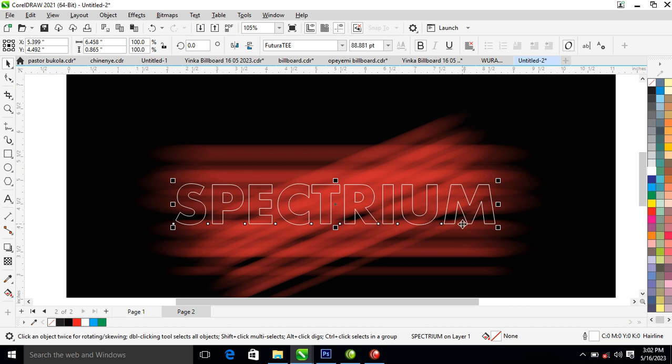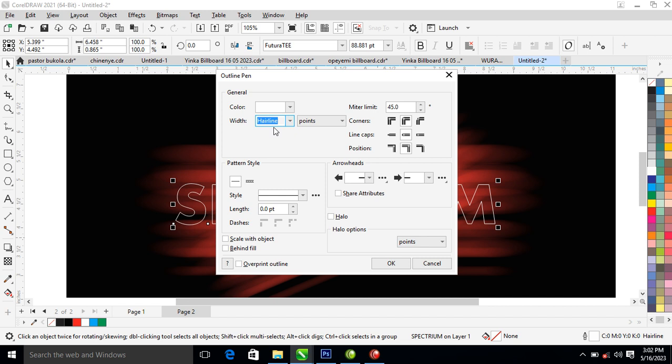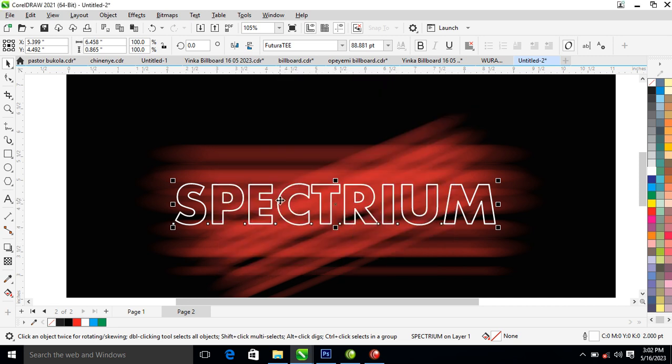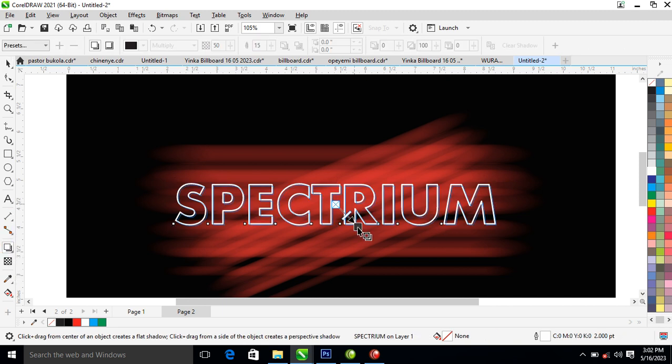So after all of this, all we need to do right now is to go ahead to F12, click on F12, then you make the outline tool, click on behind fill, it's okay. So right now what we need to do next is go ahead to your shadow tool, apply shadow.